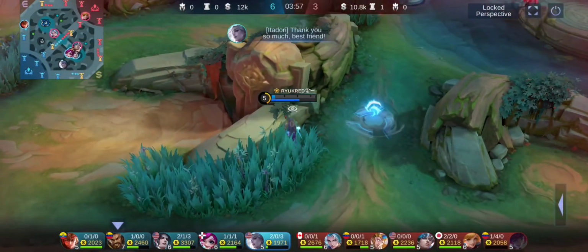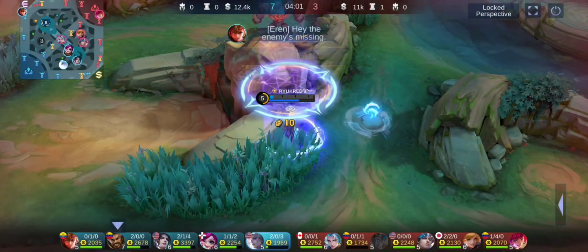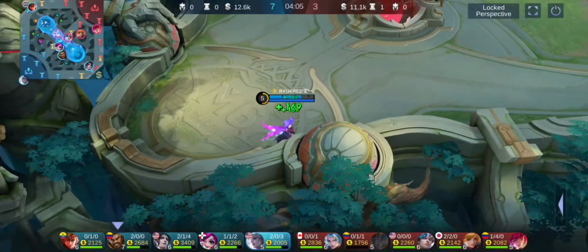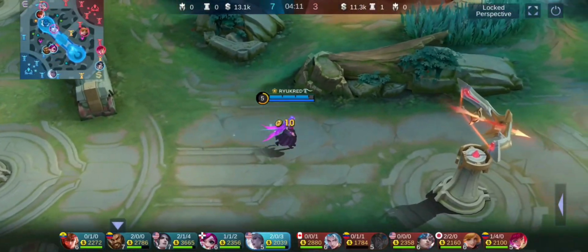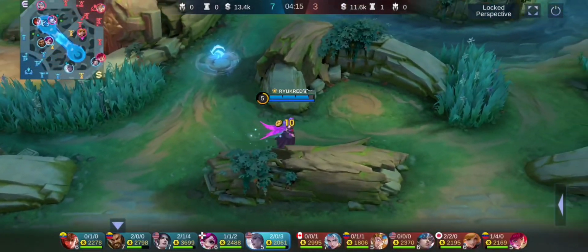Now, you may notice that I recall here, even though I said you never have to recall. Well, if you look at the map, there's not really much for me to heal off of, except that golem that was right above me. And Roger was going to clear that anyway, so even if I did that, I would still be around 50% HP, and that's not good enough. So I just decided to recall and walk back to the lane.